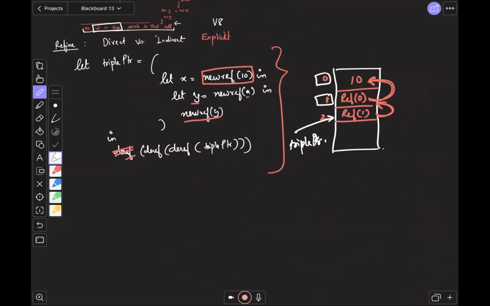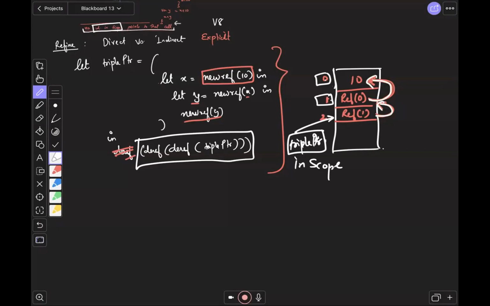No identifier that's currently in scope when I'm about to evaluate the dref triple pointer is going to point to this. But it's still not garbage. Why is that? Because I have an identifier, triple pointer, that is currently in scope, and it doesn't directly point to the cell 0, but it points indirectly to this cell. Is that okay? So I have to consider indirect reachability.